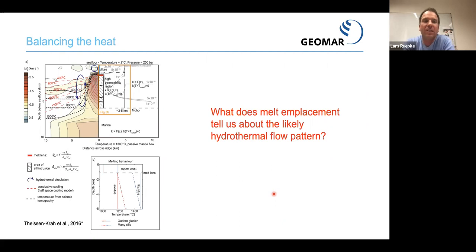So how do we get rid of this heat? These models have a solid accretion component where we put in the melt in different ways, and then we have a solid mantle and crustal flow field associated with them. Putting the heat in and the new crust forming involves a diking region where we put in new material along the dikes, a melt lens where some of the lower crust is emplaced, and then a diking region below where, depending on the model setup, a fraction of the entire lower crust is built in a sheeted sill fashion.